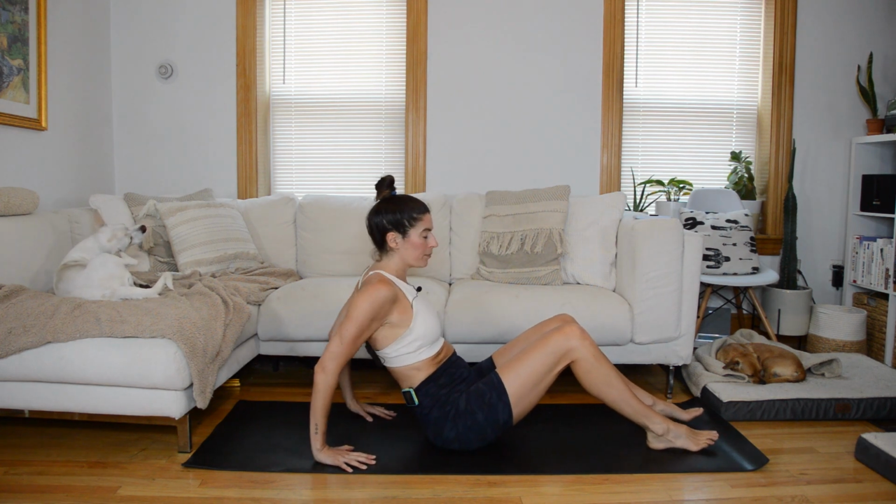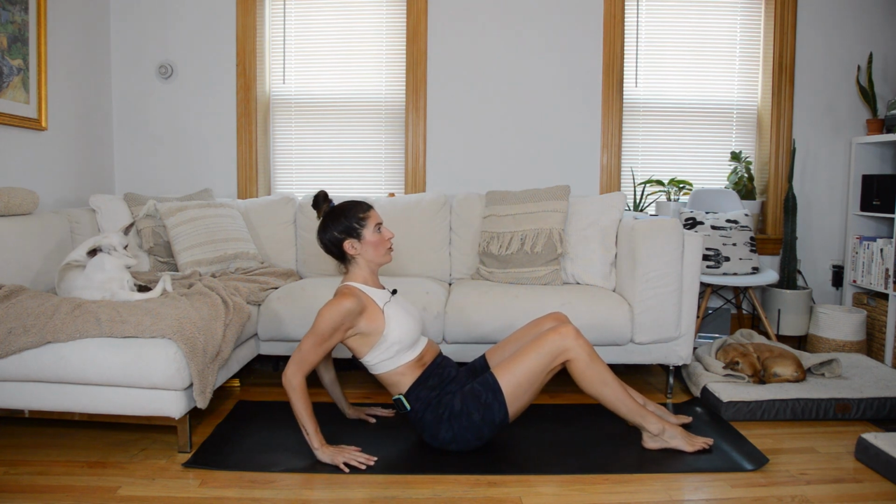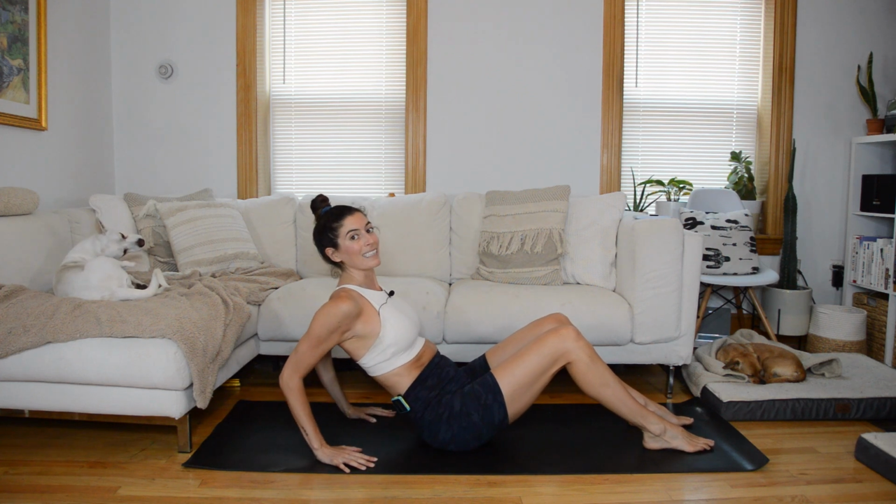To modify that one, forget about the knee pull. You would just keep your butt down on the floor, same position otherwise though, and you would just do your little tricep dip like that. So there's no jumping in this Tabata, which is unusual for typical Tabatas you see in these classes, but I wanted to keep this particular one all low impact. We're going to alternate between those two. We have 8 sets, 20 on, 10 off.